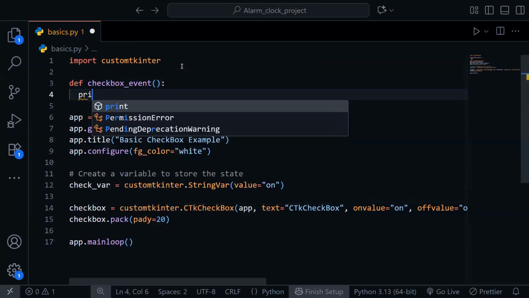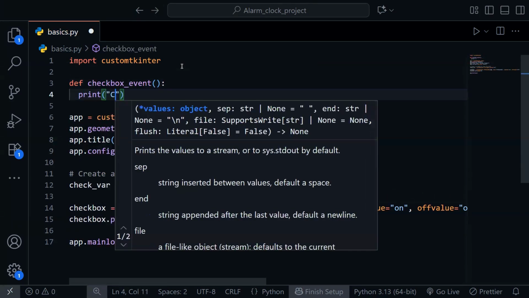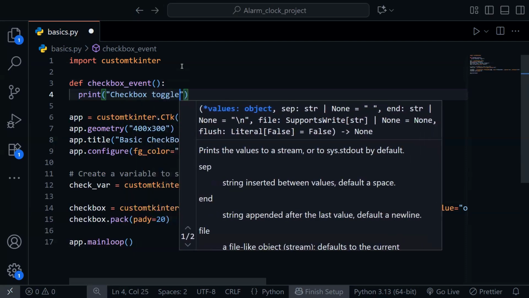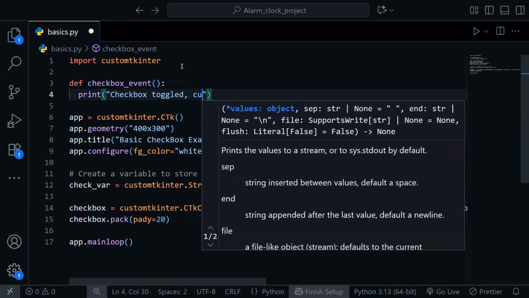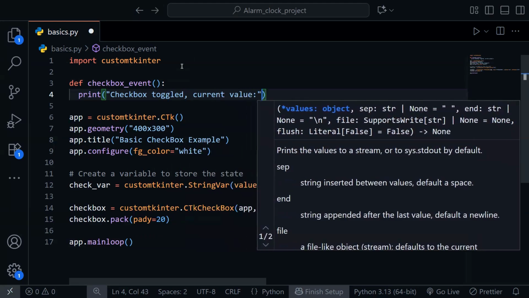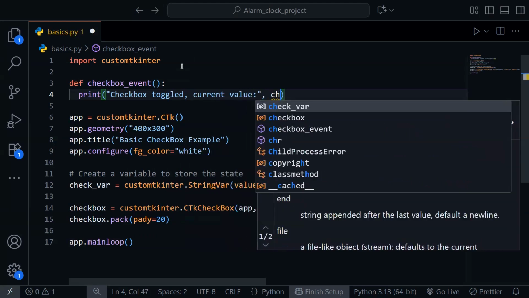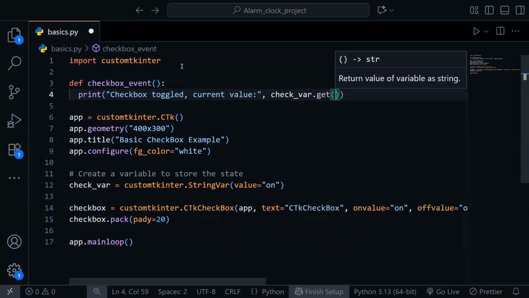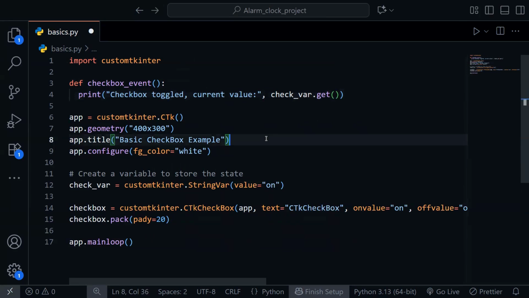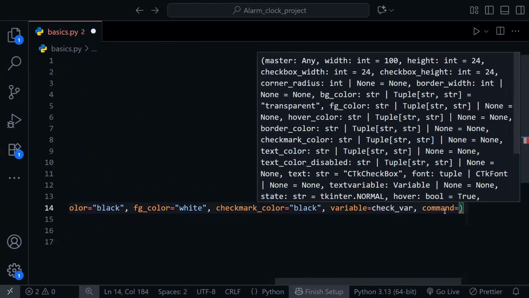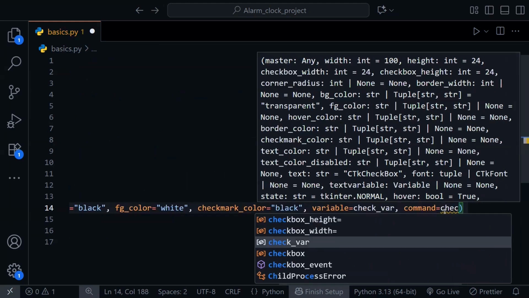And you just print checkbox toggled, and just give the current value. How? By doing checkvar.get. So this will get the current value of the checkbox. And we have to connect this checkbox event to our checkbox by just giving it command equal to checkbox_event.